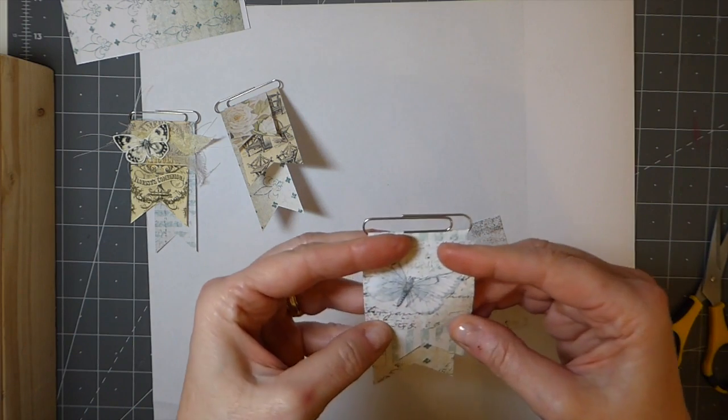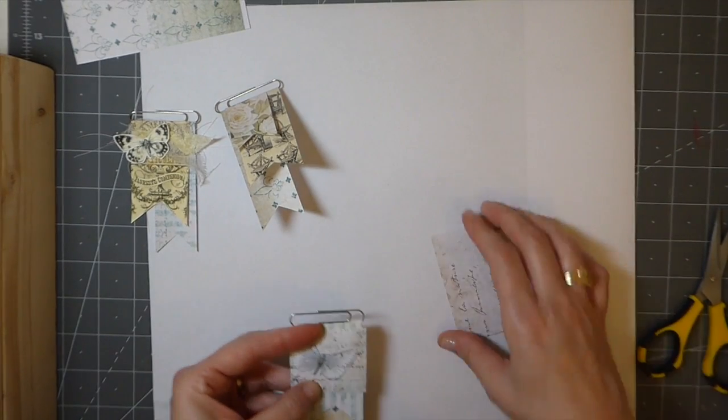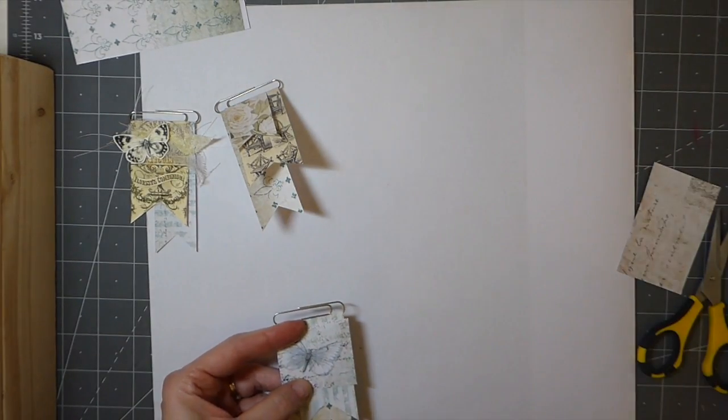So this one I'm going to take to the machine, I'm going to stitch this all the way around, and then I'll come back and add a bit more lace to it. So I will be right back, guys.